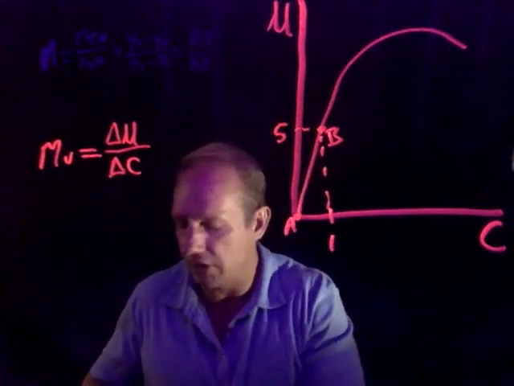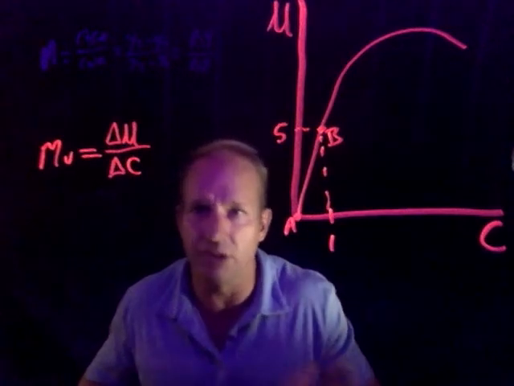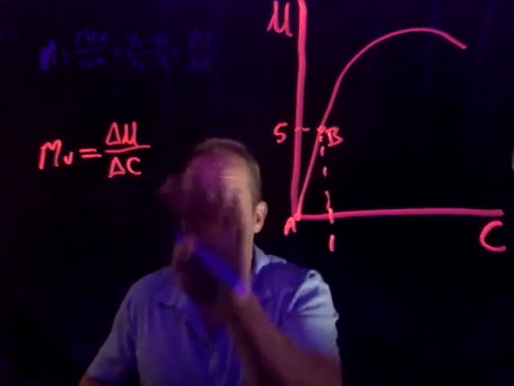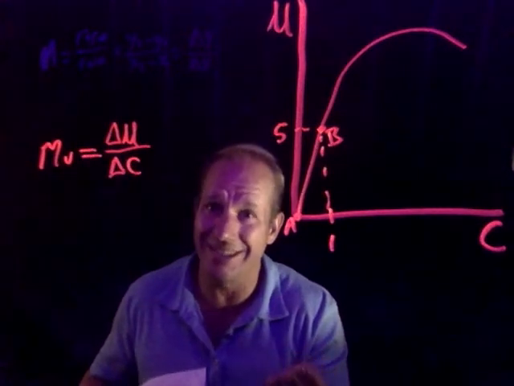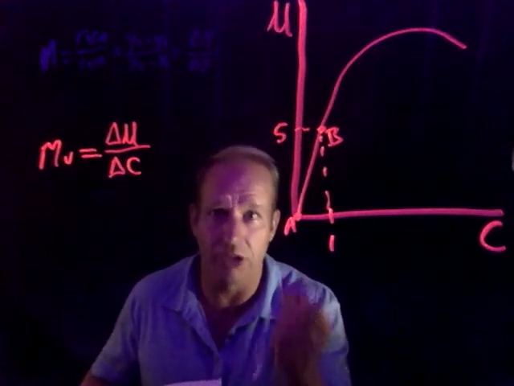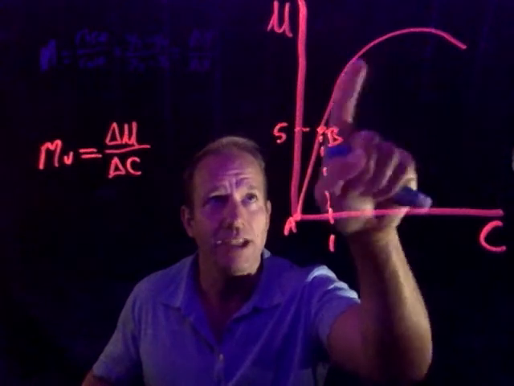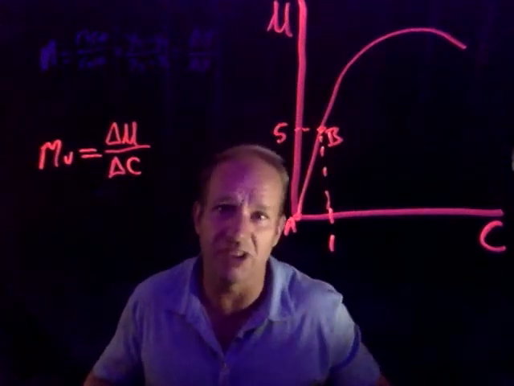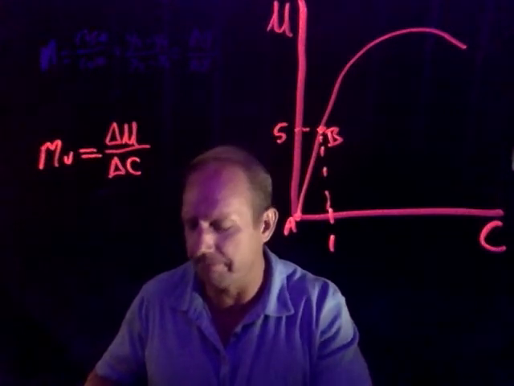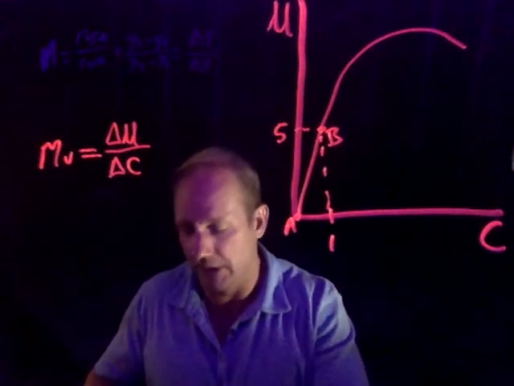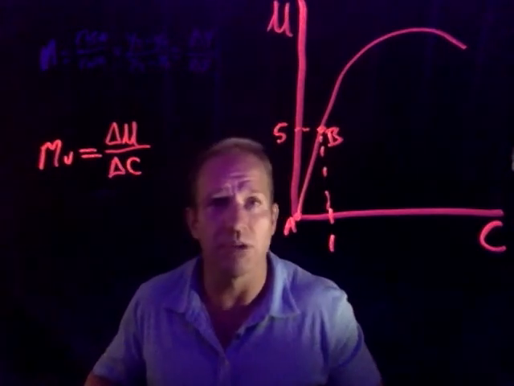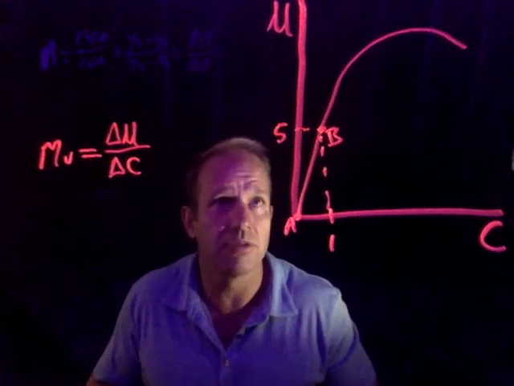Letter B in the question says, where's the marginal utility 0? Well, if you're getting comfortable with mathematics, it's kind of the easier way to see where the marginal utility is 0. It's where the slope is 0. Where's the slope 0? Right there. It's flat right there. Another way to say this is where it's flat. But I wouldn't have job security if we said things like that. So where the slope is 0, I'm only listing now the points that are the answers to the question for number 9.